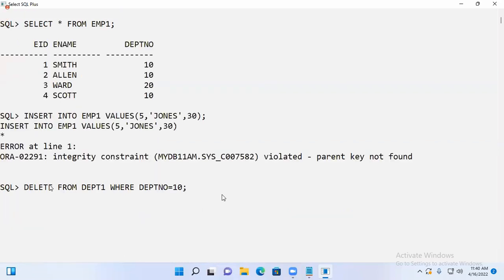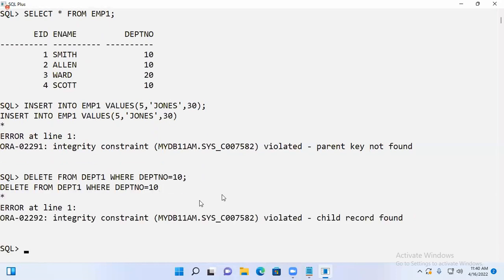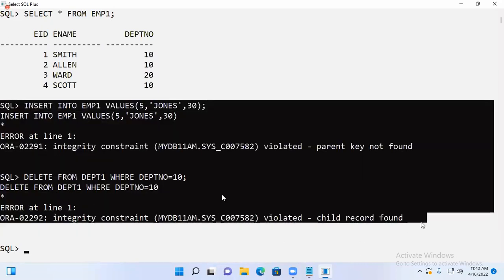Now you see, when the user tries to delete parent details, it shows an error. And what it was telling us here: sorry, this parent's child records are found. Understand now? So the 10th parent has some children, and the children's records are found in your table. So these are the two rules here, which come once you have created your relationship.